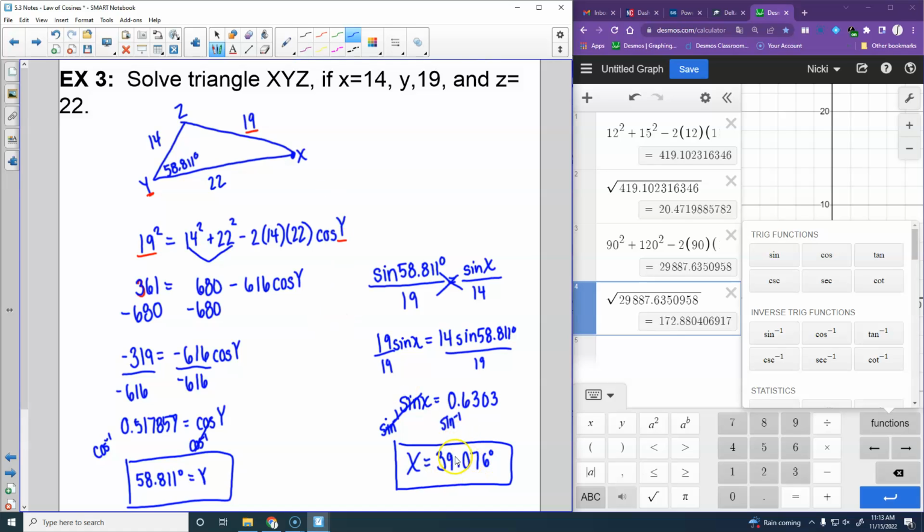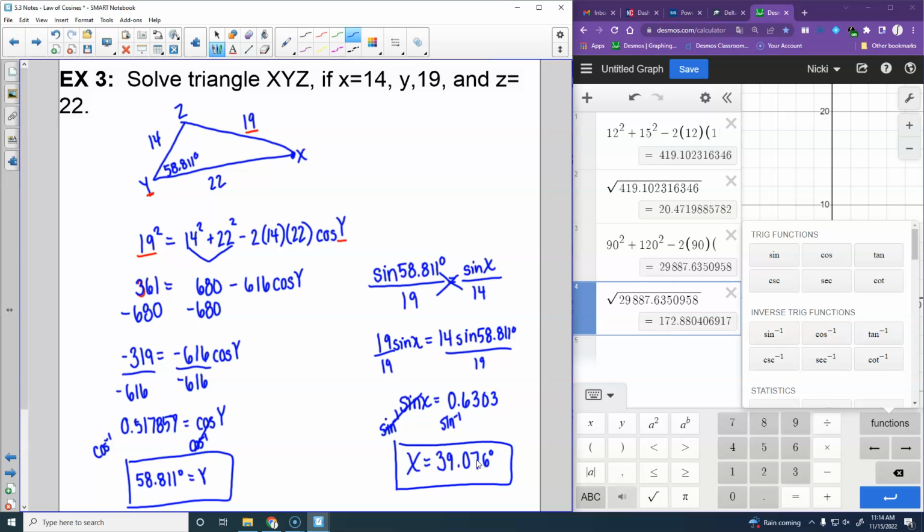But sometimes there is a chance for the ambiguous case. If you've drawn your picture anywhere close to scale, you should be able to tell whether it's obtuse or acute. So this is an acute angle, so you would want to go with the 39, not the 140-something there. It's rare that you run into one where that ambiguous case pops up. It's usually going to be the first answer that you get. But check with your picture. If you can tell it's an obtuse angle, but it's saying it's 20 degrees, then that could be the case. But it's pretty rare for that to pop up.